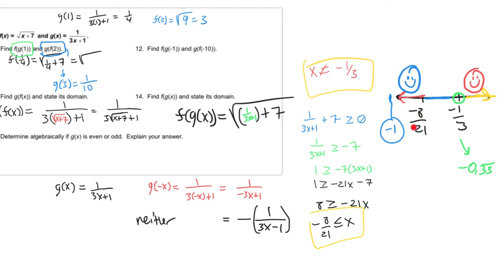And then negative 8 over 21 is really approximately negative 0.38. So something in between could be something like negative 0.35. Now, if you were to plug negative 0.35 into the x here, what you would get is ultimately a negative 13, I believe.